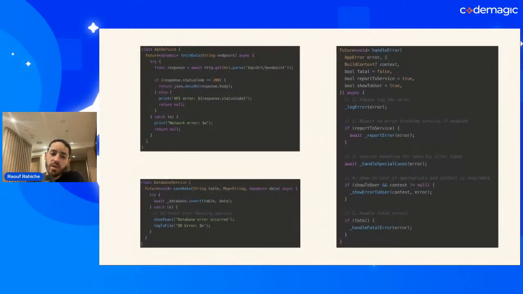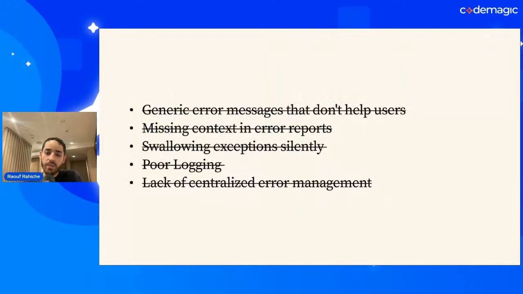Centralized error reporting, this is the final bit. Let's say you create a middleware. As we have already seen, we have the platform instance in Flutter that allows us to access all the uncaught exceptions. That is a good place where we can create a custom callback where we will handle any kind of errors and handle them in a specific way.